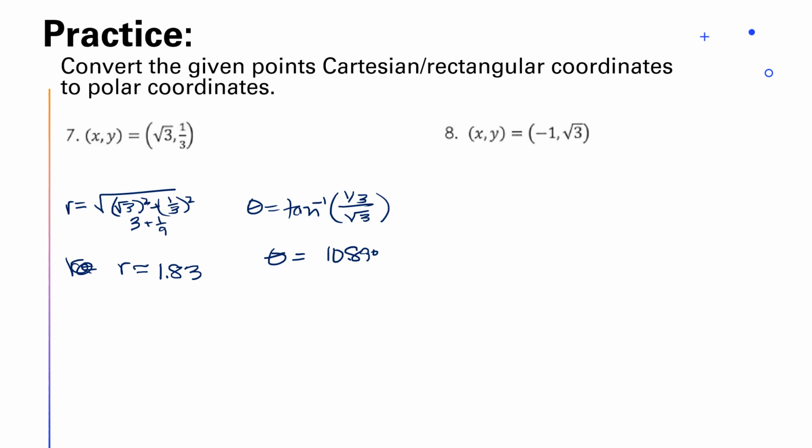All right, so this example is not on the unit circle. That is totally fine. I am perfectly fine with you giving me a decimal value for a radius and a rounded degree answer as the theta. And when we plot that, we're going to plot pretty close to 2 for the R and really close to 11 degrees, so barely off the x-axis if we were to plot that point. All right, last one. I'm going to pause and let you try this one, see how you do, see if it's on the unit circle, or see if we get some crazy stuff like we did for number 7.